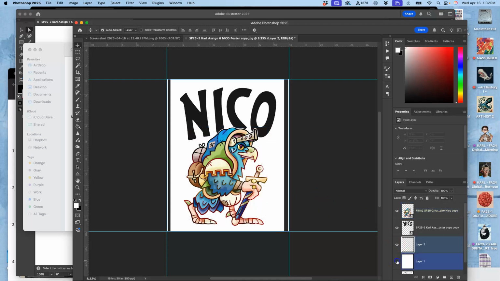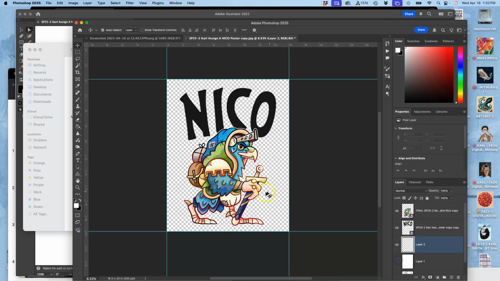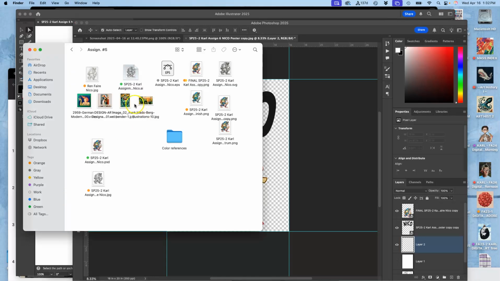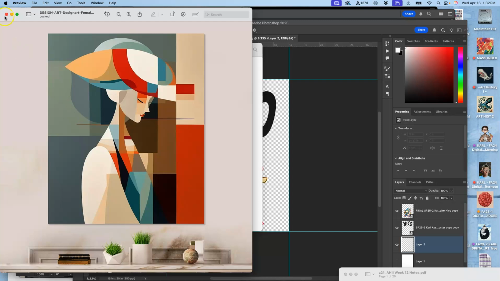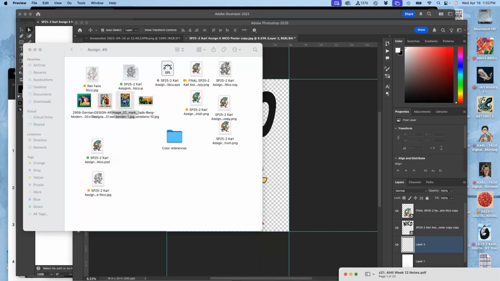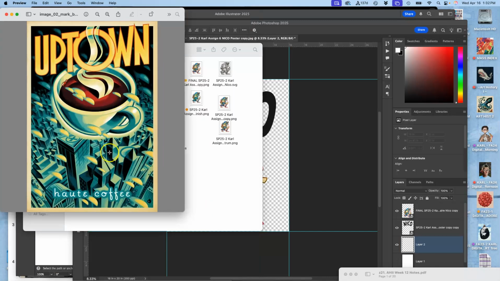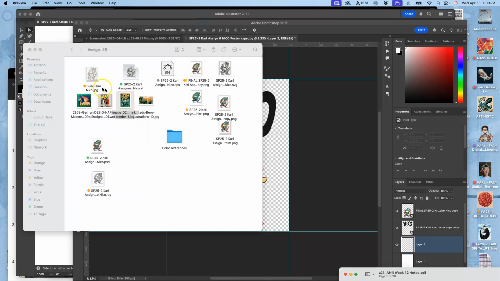So now you can see I have still the original borders behind it, but I want something a little bit different. So I need to fill it with a background. And when I look at my inspiration, I see these different posters, kind of this Art Deco inspired. You can see the border, you can see the background.